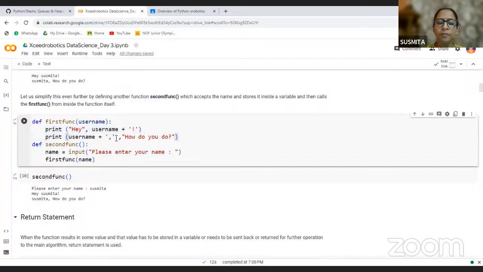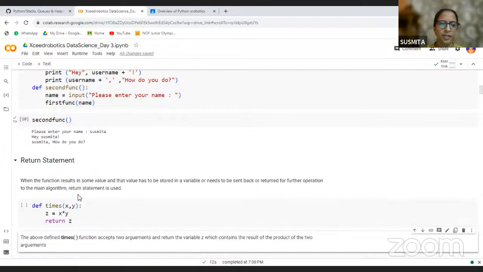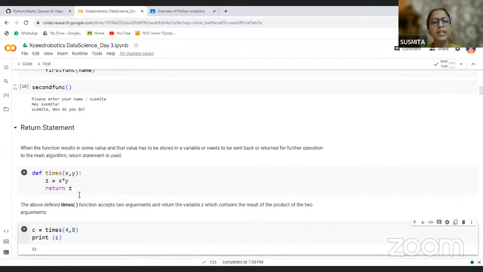And after finishing the first function's execution, the execution pointer will come back to that point once again. Got it? So till now, we have applied a function without any parameters or arguments, a function with parameters or arguments, and a function that is called from another function, right? Next. Until now, the function does whatever is written in its definition and just goes back, and the execution pointer moves to the next line, right?